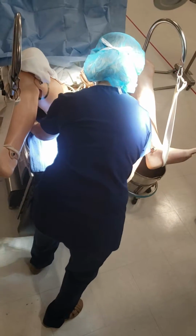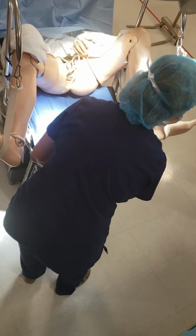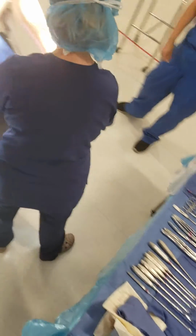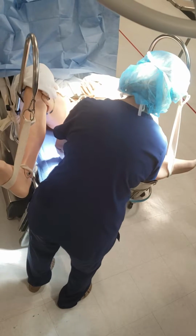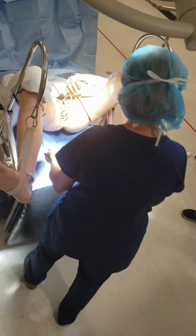They have tables now, most of the OR tables, these are two pads. And then the bottom half and the pad come off at the same time, and you put it underneath here so the butt remains right at the edge. The butt should be over here, but this is just old. And a Jackson table is for neuro, right? Yeah.